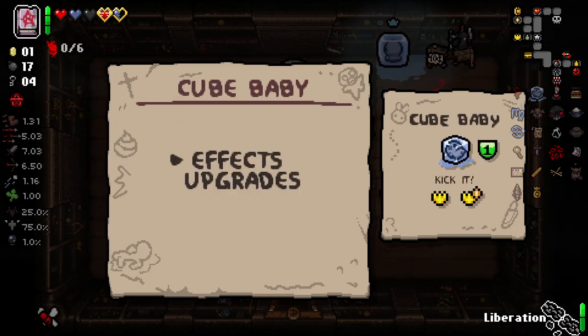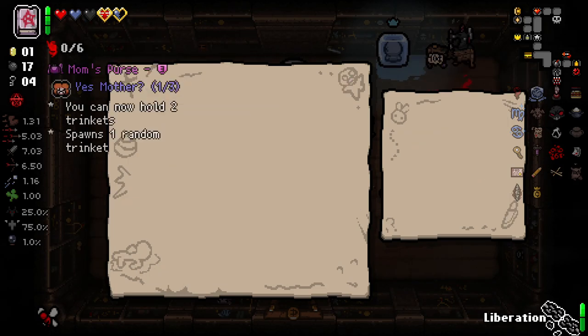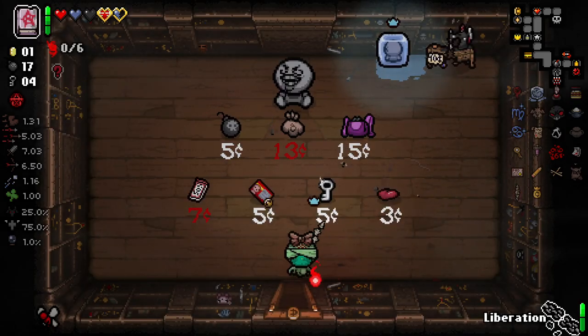Inventory. Upgrades. Gain a freezing aura. Enemies which stay in it too long will take damage until they are completely frozen. Spawns creep when moved around faster. The faster it moves, the more creep it spawns. Sounds very strong.